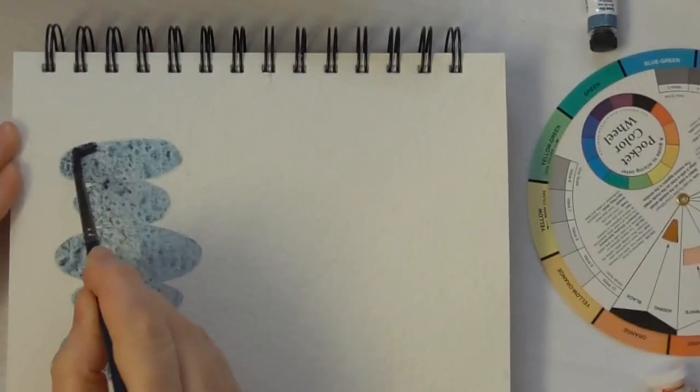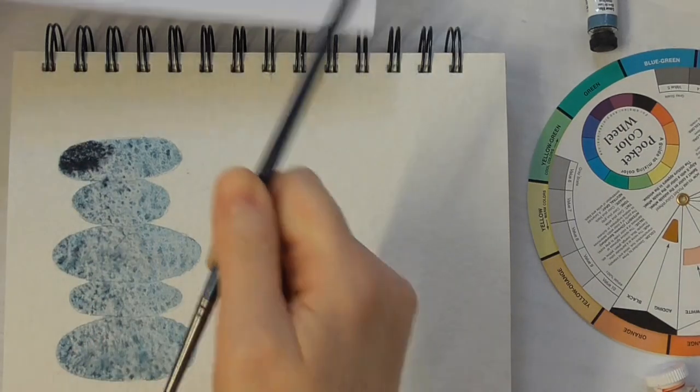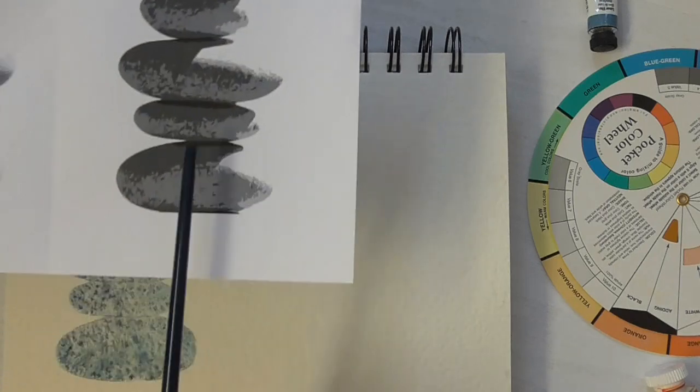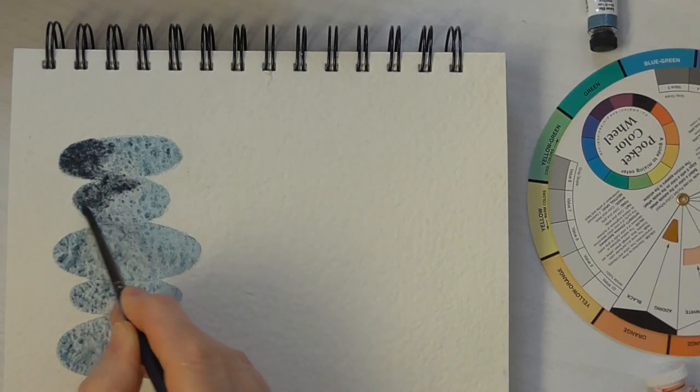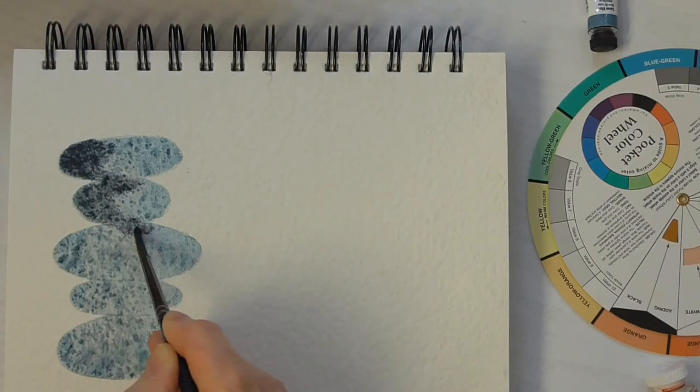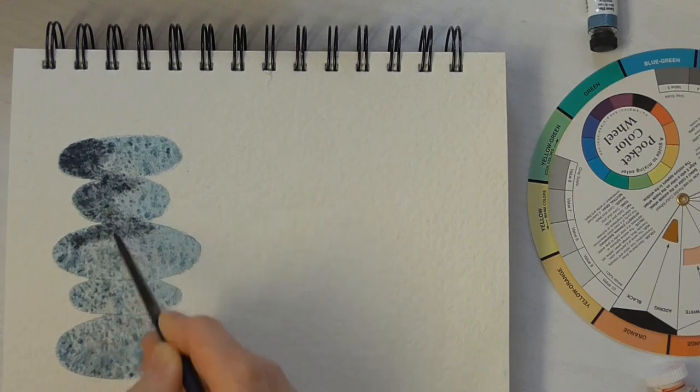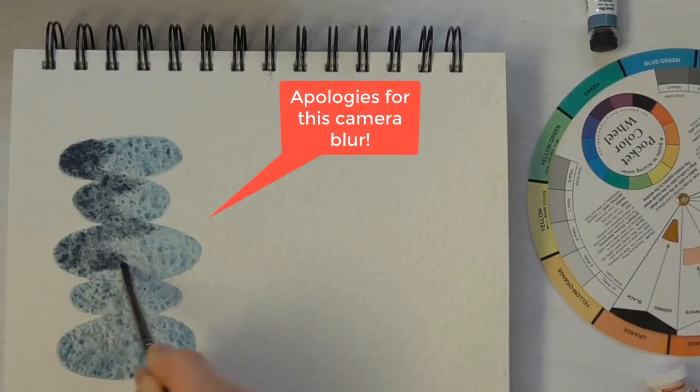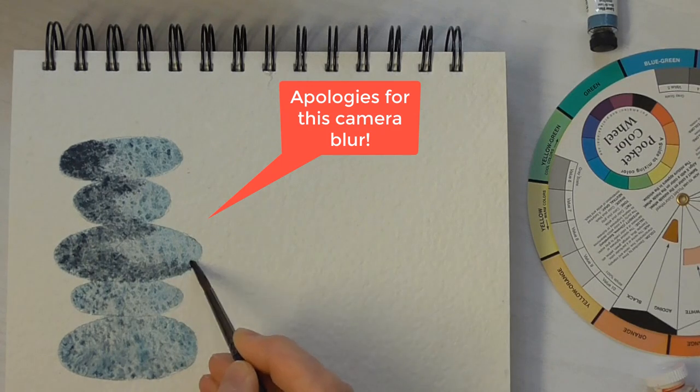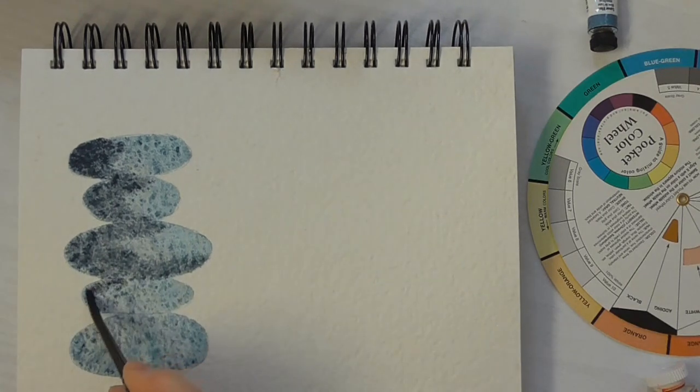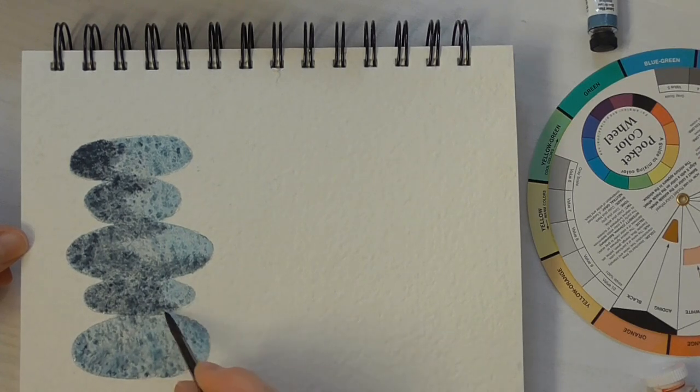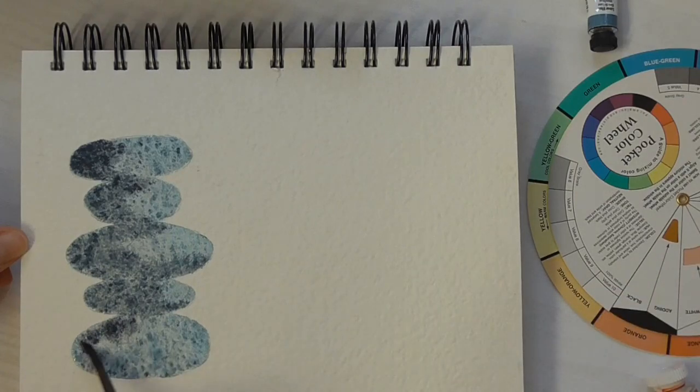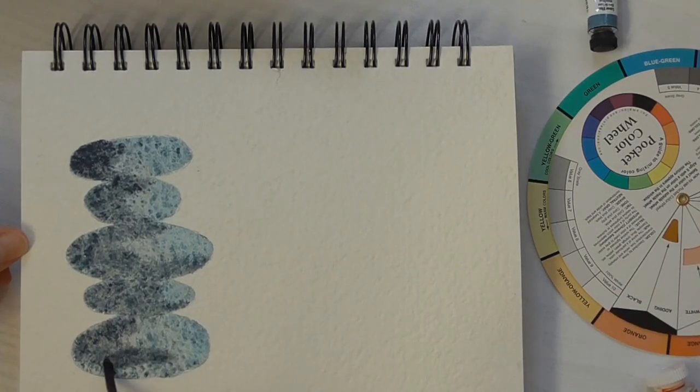Now I'm going to start adding this shadow color, following my grayscale posterized image which you get if you join and become a patron. I'm following roughly where I can see much stronger tones, mostly in the left-hand side of the pebbles. But some of the places where the pebbles sit above another one, there's a cast shadow on the pebble beneath it. Some of the shadows come right out to the right-hand side, and there's a definite dark shadow right at the base of this bottom pebble.